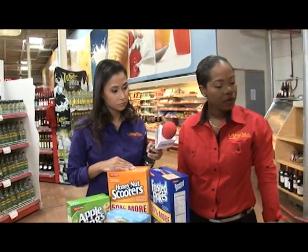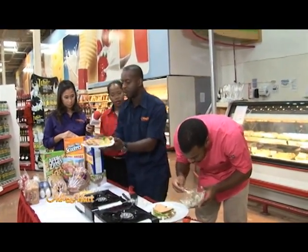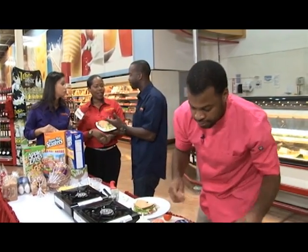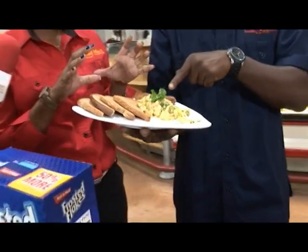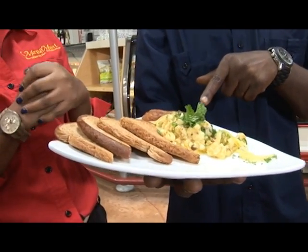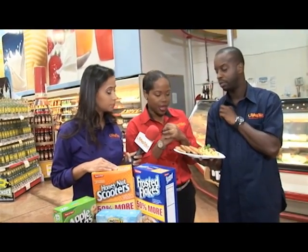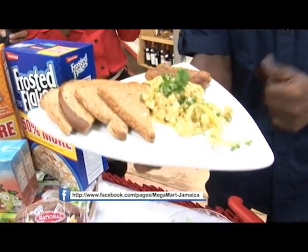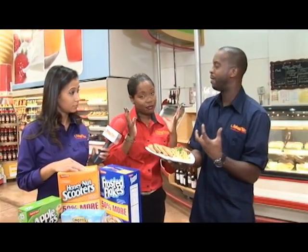All right guys, time is going — we don't have much time left. Chef Shea is plating right now and it's looking good. So let's show you again: this was our first meal prepared. We did the scrambled eggs — scrambled eggs with cheese — and this is the sausage from CB. Their sausage is delicious. Along with the National wheat bread, lightly toasted. You may not plate this for your children, but try and plate it for them — because we eat with our eyes. Make them want to eat it.